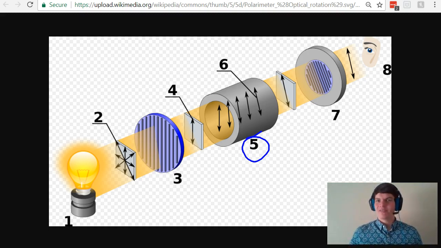We're starting out with light that is bouncing in all directions. So notice here at number two, this light that came out, it could be going in this direction, it could be going in this direction, it could be going in any single direction. Then we put it through this disk with slits in it that's going to cause it to all go up and down in a single direction.